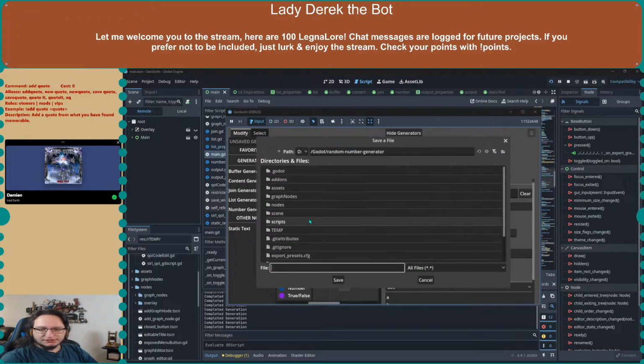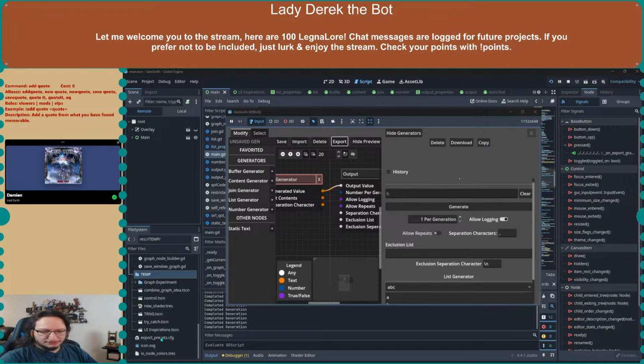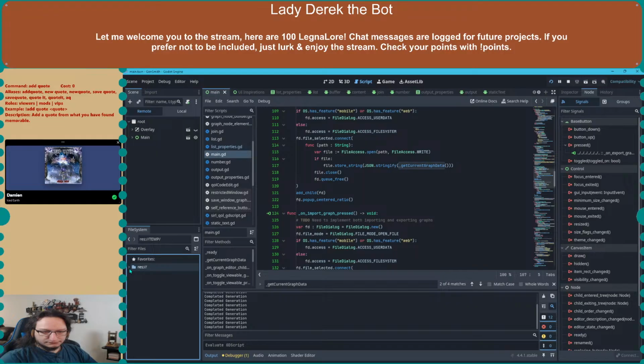Let's export this. Let's put it into the generator. We'll call it myfile.txt. So now we should have a myfile.txt somewhere. We should. There it is.